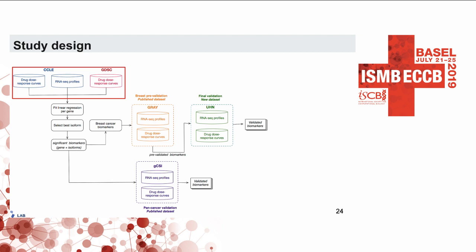So what we did was to use both CCLE and the GDSC drug response data. At the time, we didn't have RNA-seq data from GDSC, but we wanted to do some meta-analysis to also tackle this noisy data. So we used both these data for the training set. And then we used the CCLE isoform data as the features. We did multiple validations using gray data sets and GCSI. For GCSI, we were able to do a pan-cancer validation, and with gray, we were able to do a breast-specific cancer cell lines validation. And then our final validation was using UHN. That was a data set that we put together in U of T ourselves.